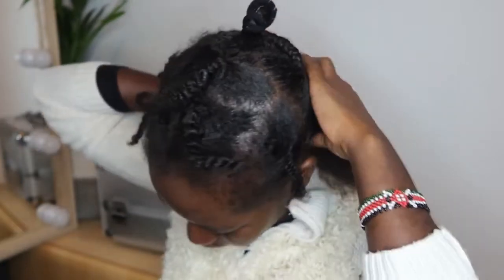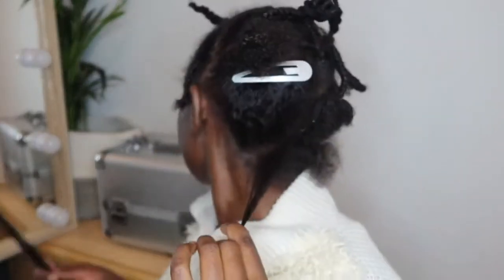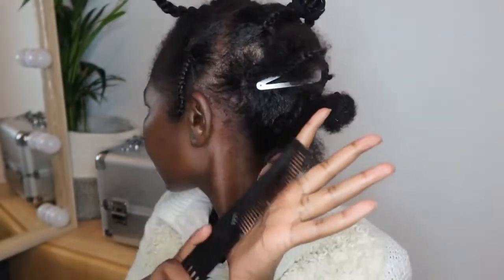So once that is done, I'm going to divide this into small sections and put the other section away. So I'll work with a small section at a time. So once I do that, I pull the hair like this, and you guys already can see my not so healthy ends. Then I'll take my scissors and clip them off.